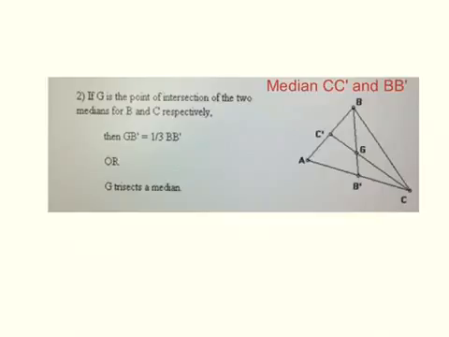And the fact that's always true about medians is that if you have two of them like we have here, B prime and C prime, they meet at this point, and this length, GB prime, is 1/3 the length of the entire median. This bottom part right here is 1/3 the length of the whole median. And so C prime G would be 1/3 of C prime C.